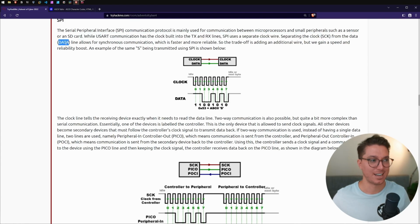Why does data need an acronym? Oh, okay, in the case of SPI, it's just data and clock. All right. Separate lines allow for synchronous communication, which is faster and more reliable. So the trade-off is adding an additional wire, but we gain a speed and reliability boost. An example of the same S being transmitted using SPI is shown below.